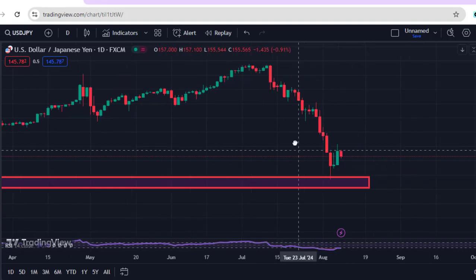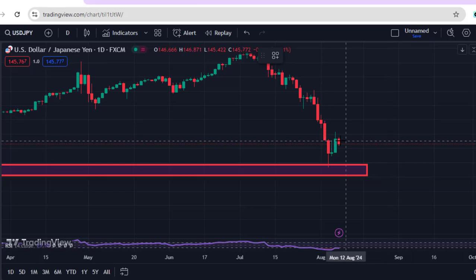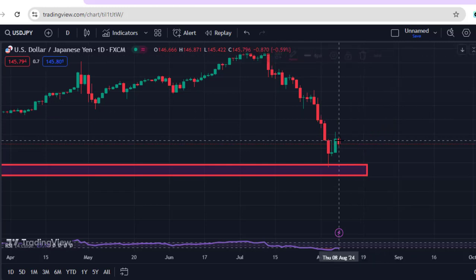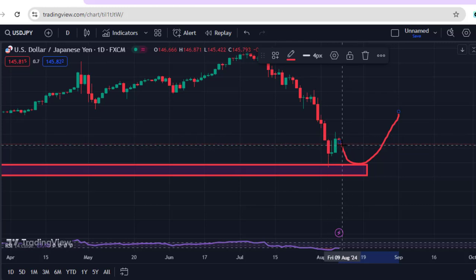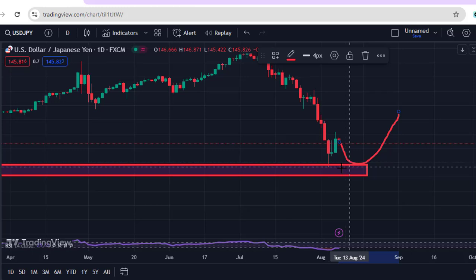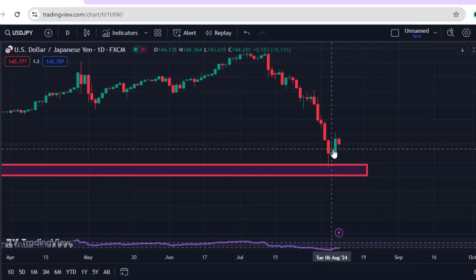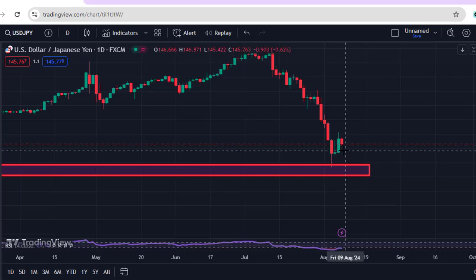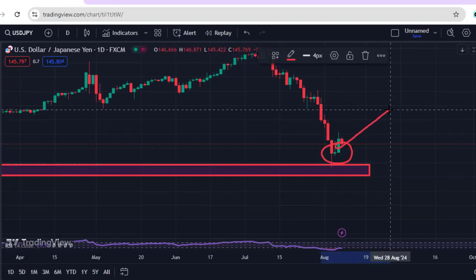Market has capacity of coming back down into this very level of support, and that is what I am looking at the moment, for the market to come back down, and then we must see the retracement coming into the market very soon. So in as much as we are expecting the market to come down, there is an inevitable retracement that is going to come into the market within this very area where the market is at, 145.82, and this very zone of important support. So expect retracement right now on the 1-day chart USDJPY. And like I said earlier, on the USDJPY chart, the market has been in favor of the JPY, that's the Japanese yen, and I believe retracement is just around the corner for the market to retrace in this very formation from this very area to the upside, and then continue again to the downside.